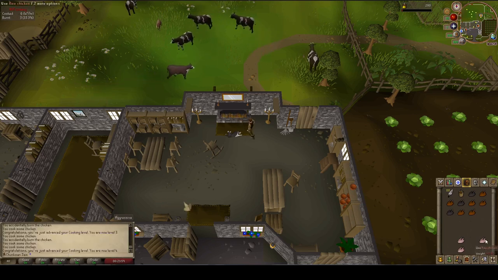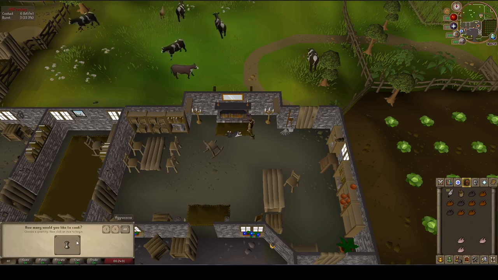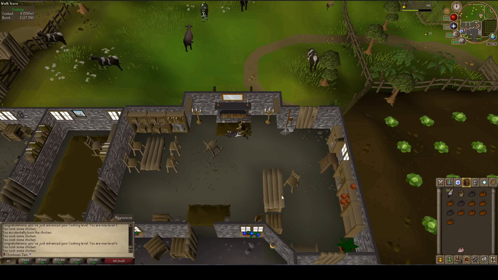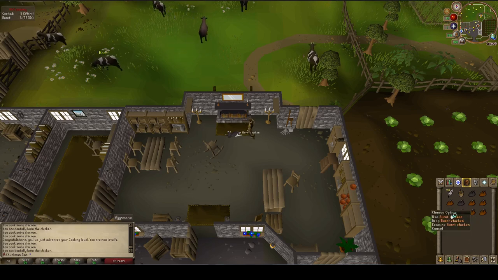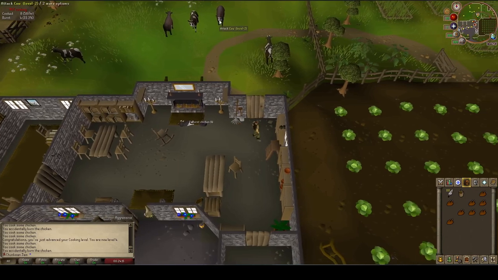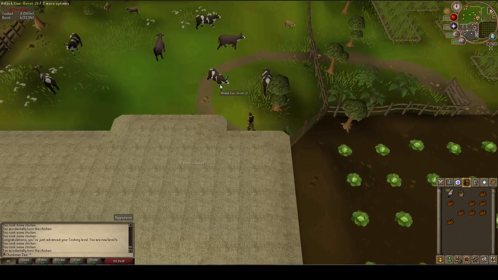Cooking's coming up pretty quick. Harrison, my highest level. So, bump that. Alright, only bump 4, that's not too bad. So hopefully this amount of chicken here will be able to see me to victory against the cowmen, so let's go give that another shot.